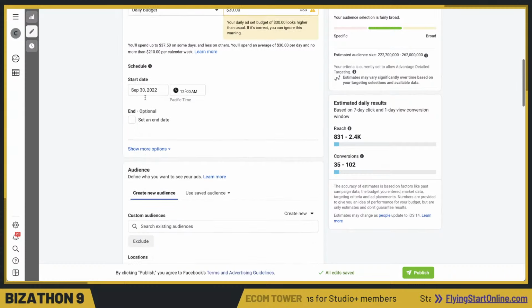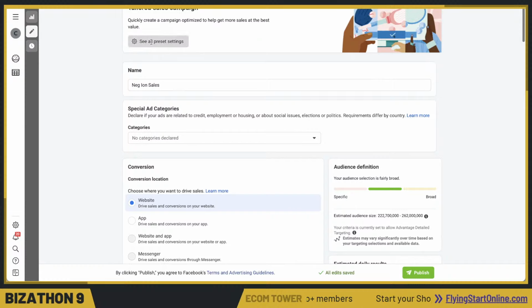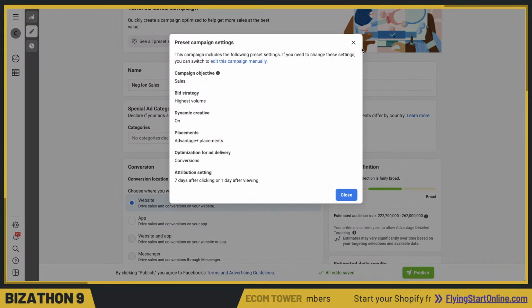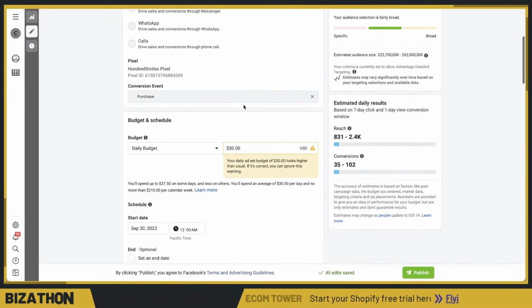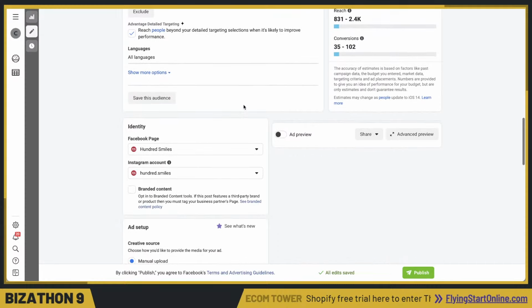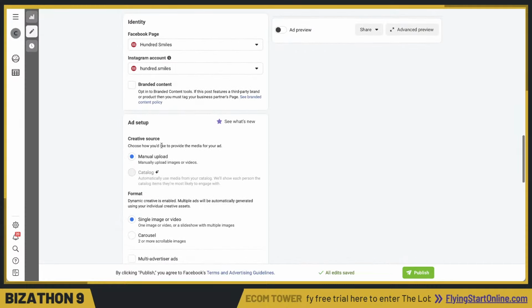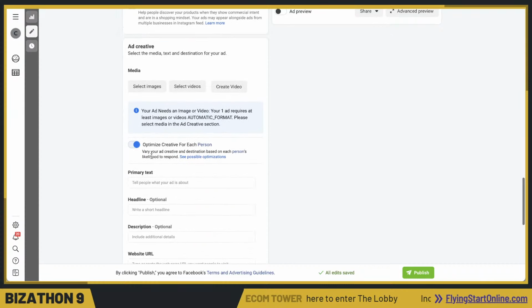Go with manual setup. Where do you see manual setup? See all preset settings. Will I see manual setup here, or do I have to go back and change it? Manual upload. You chose the wrong setup.